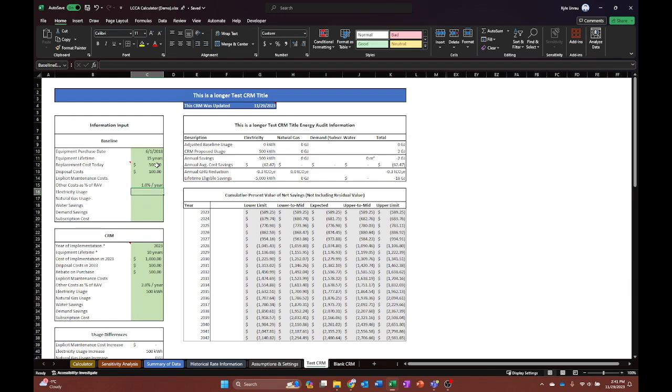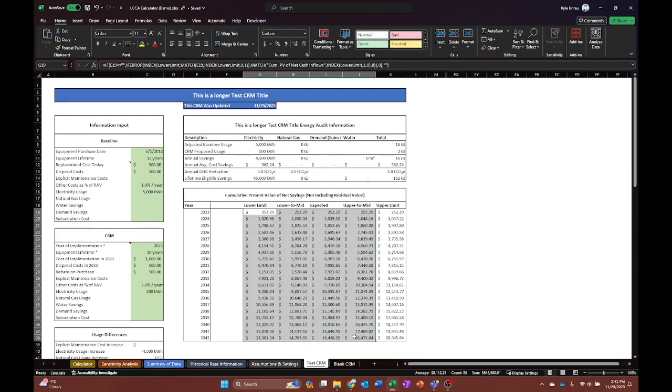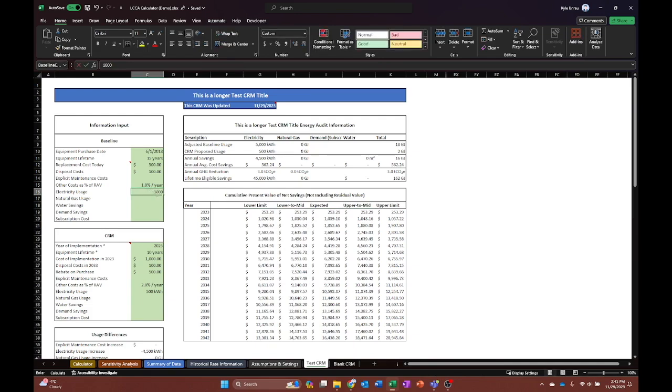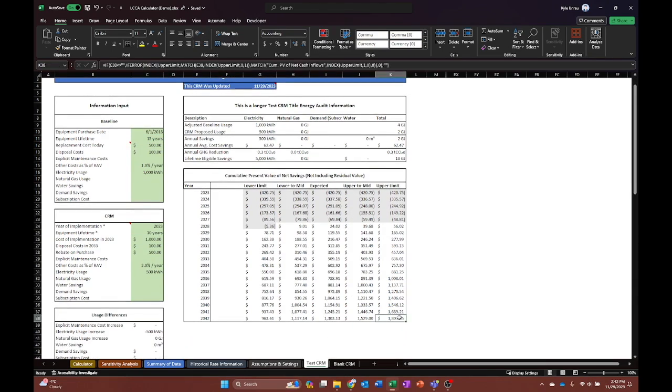However, let's say the electricity usage is now 5,000 kilowatts, so a lot more. As you can see, that was a little too much, because it now makes it cost effective the entire way through. But let's say we went to about 1,000 kilowatts or something like that. As you can see right here, this is factoring in 2018. It's assuming that 15 years from 2018 there's going to be another cost, and every 15 years subsequent, and this is going to be the replacement value. So it's taking the difference of these two and giving you the net savings of going forward with the CRM as opposed to the baseline system as it currently is.